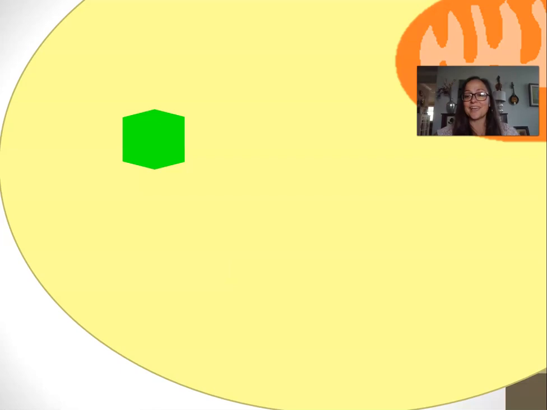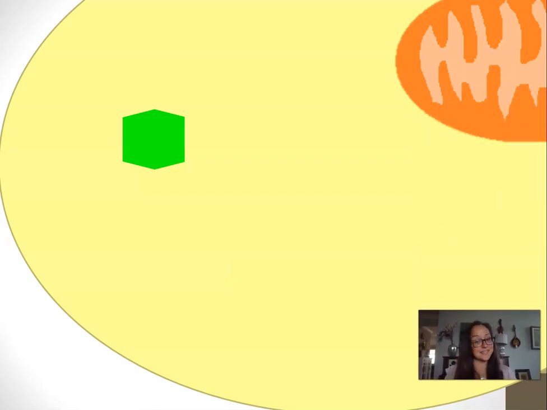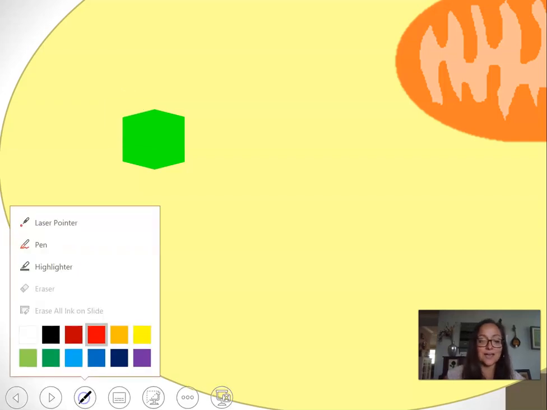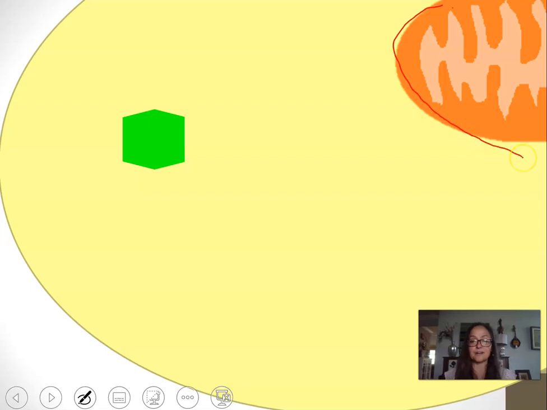Glycolysis occurs in the cytoplasm. In my slide here I don't have all the other organelles pictured, but what I do have, this orange thing up in the corner, is going to represent our mitochondria. If this is an aerobic respiration process, then we will use the mitochondria in the second set of pathways. If this is anaerobic conditions, then all of the reactions will stay within the cytoplasm.